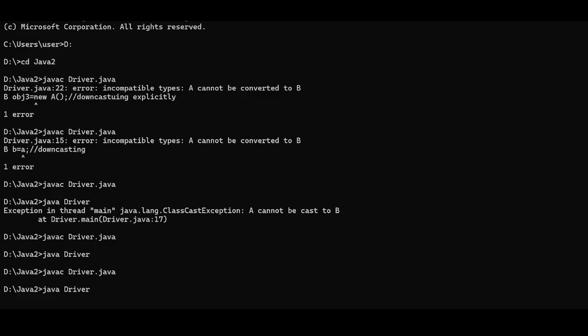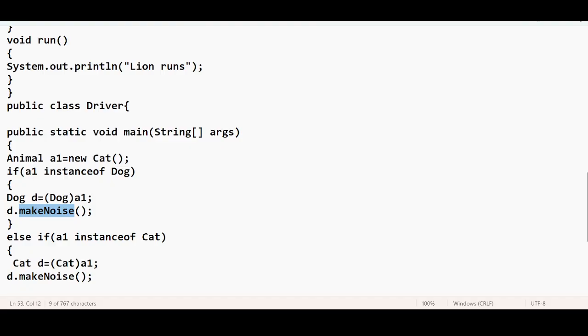Likewise, at runtime, if I pass cat here instead of dog, the specific make noise method of the cat class will be executed.